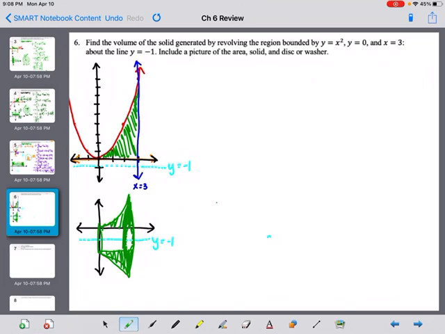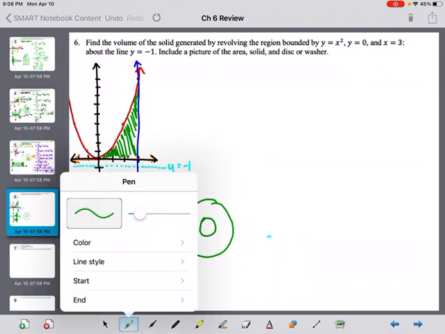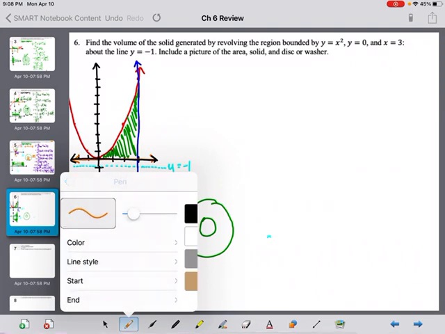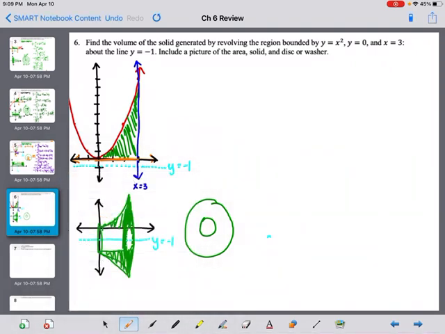All right, so now drawing our washer, talking about what is our inner radius and what is our outer radius of our washer. Well, again, the center of this solid is y equals -1. Now, if we just look at the shape that we are rotating around to make this, right here is the line y equals 0, which is our x-axis, right?